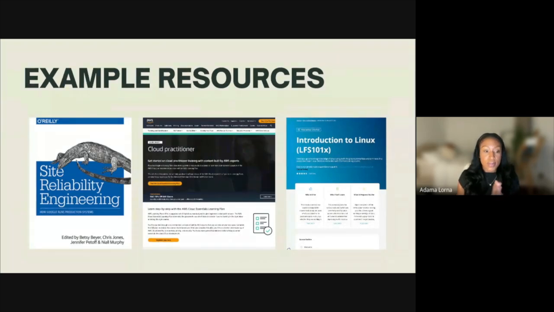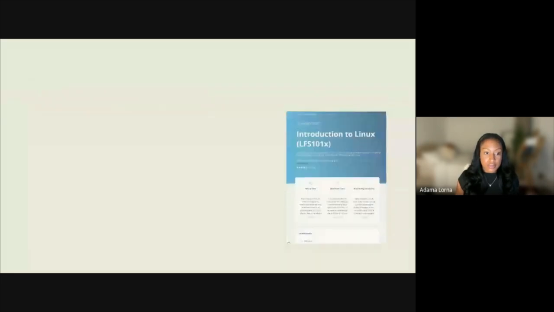In becoming and developing as an SRE. If you have no cloud experience and you're leaning towards something like AWS, that's kind of the one that I specialize in with some GCP, then try out the Cloud Practitioner learning pathway. It is free. You can access it there. If you've got no hands-on experience with things like Linux, try the Linux Foundation and all the courses that they have. So these are some of the resources that you can use.